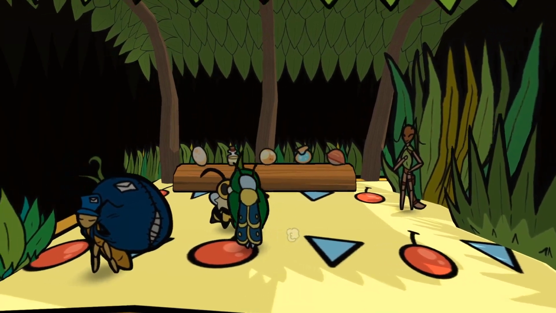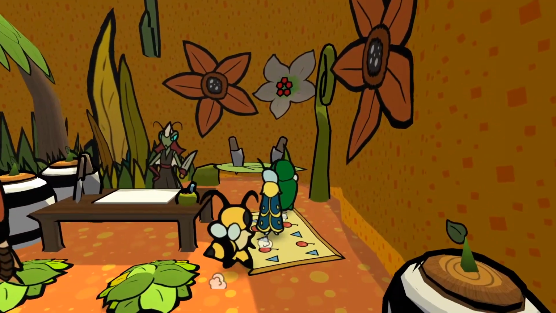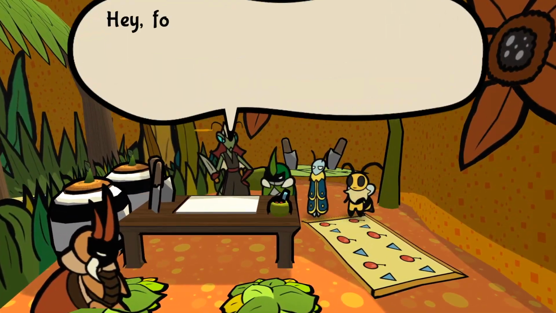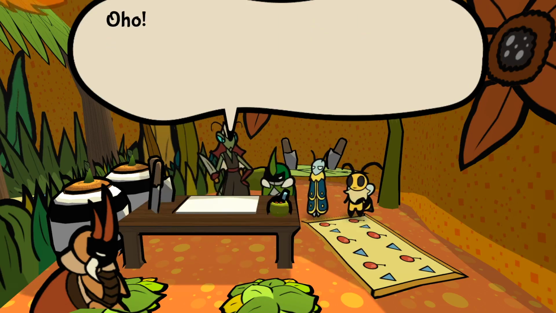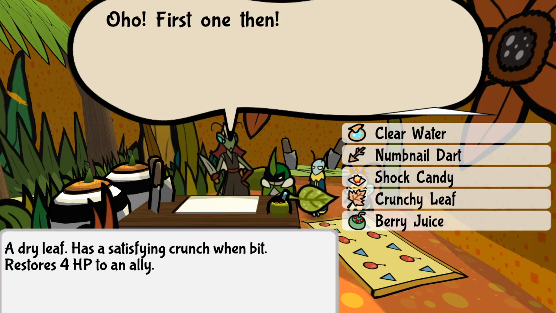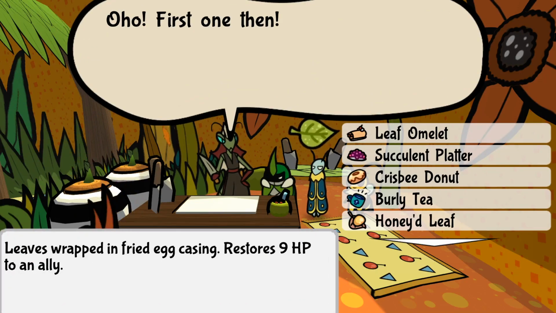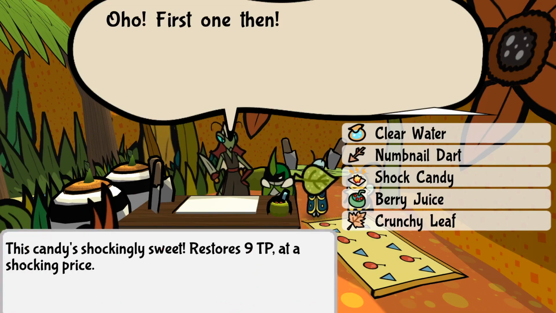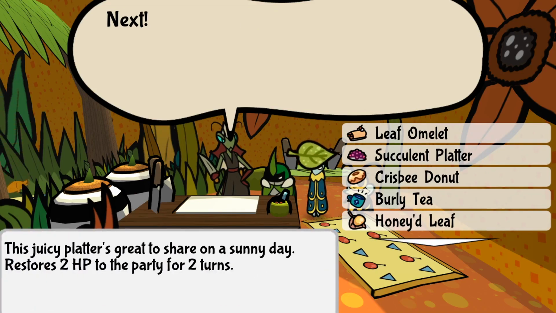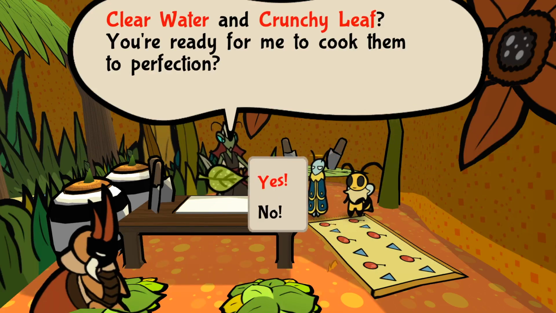So if I got my leaf, remind me what the plain tea does. It must do more than just cure status effects. No! Every time. Crunchy leaf. No! No! Just let me skip this, like, if I try to skip this text, it just accepts, if I let the text go for long enough. Okay. That text is too short to skip. Clear water and crunchy leaf, yes.